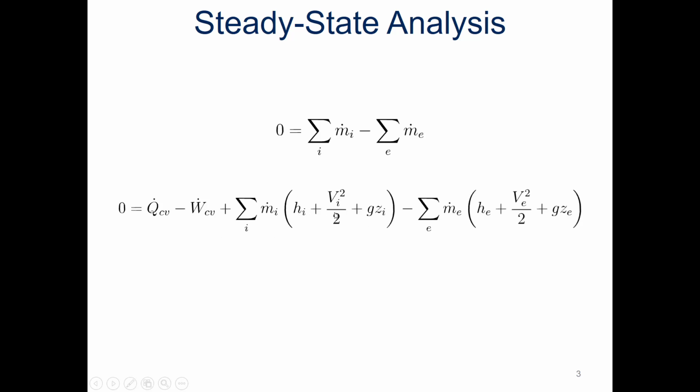So we can see here the enthalpy, velocity, so we have a kinetic term, we have a potential energy term, the net work of the control volume, and the heat transfer. Again, all that doesn't change the energy of what's in the control volume. It's a steady state occurrence. So we're going to change that now.